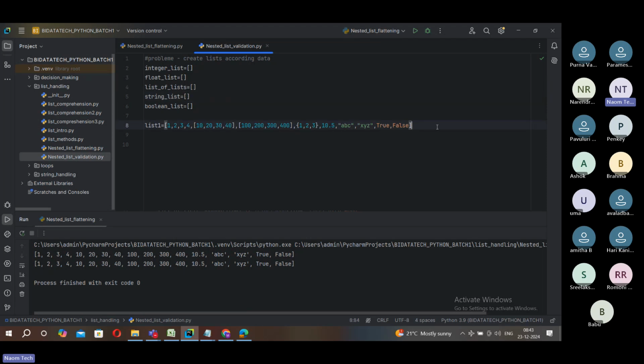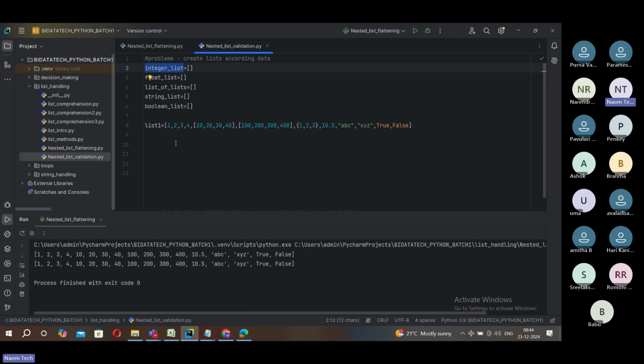So what you have to do now? This is the requirement. And this is something useful for you as well when you are doing some data engineering or data validations. You got it right now. So what do you do right now? You do one thing. First, you need to iterate this list and then just validate each data. And then according to that, append that value to that particular list here.